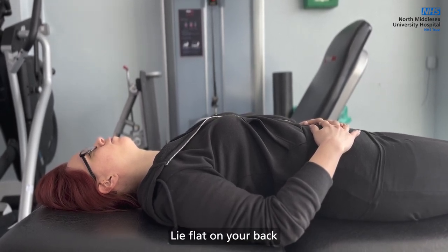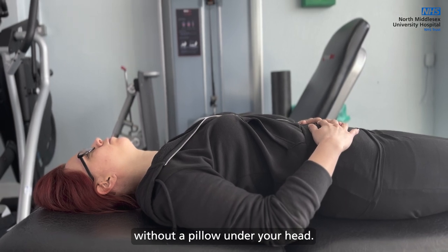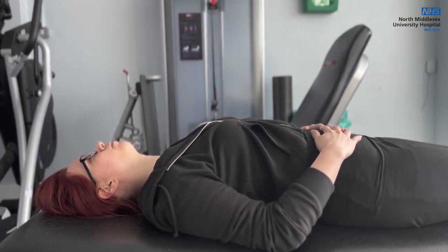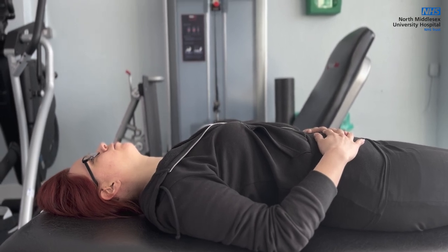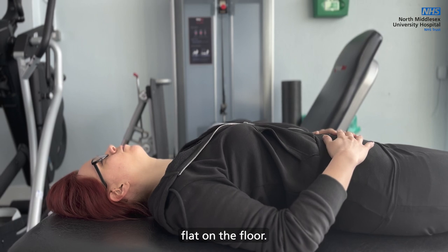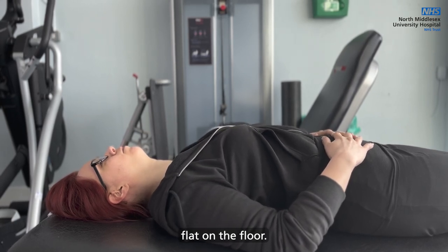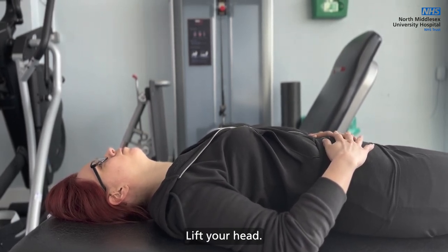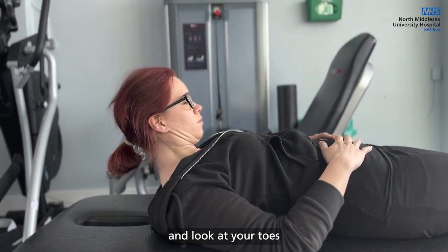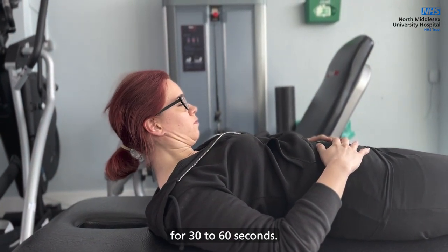Lie flat on your back without a pillow under your head. Keep your shoulders flat on the floor. Lift your head, tuck your chin to your chest, and look at your toes for 30 to 60 seconds.